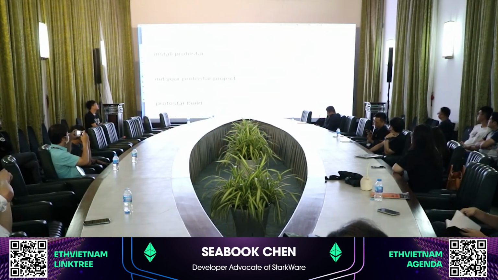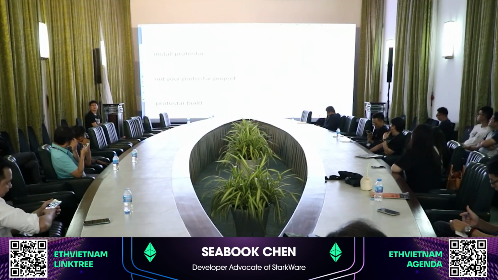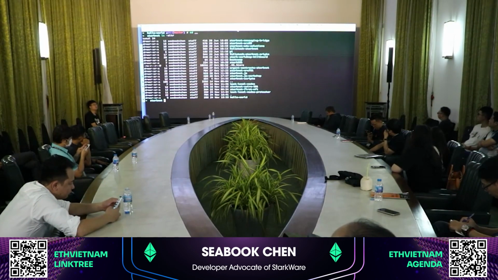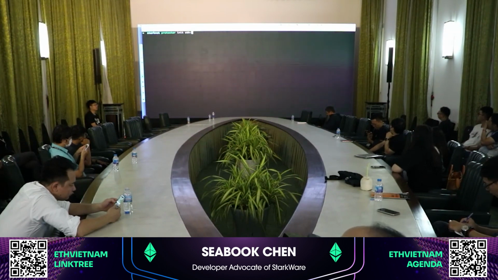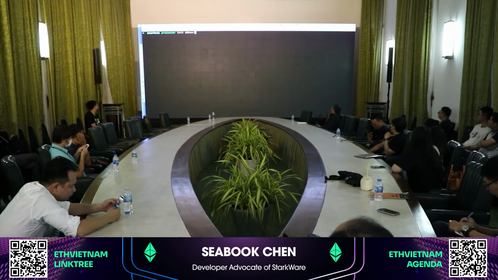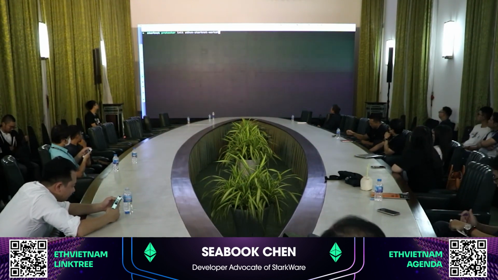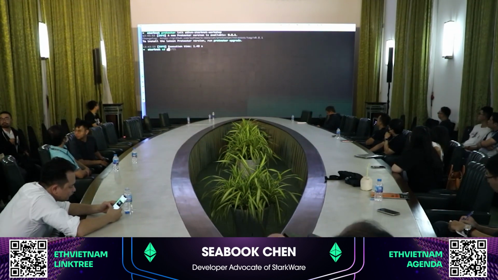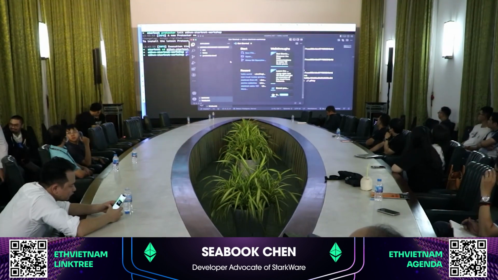Once Protostar is installed, you can start to init your project. All right, let's do this. So we're gonna open a new console. In here, let's say protostar init, then the project name, Cairo StarkNet workshop. All right, that's how you start a project, right? Then you go to this folder. Let's have a quick look at the Cairo code.